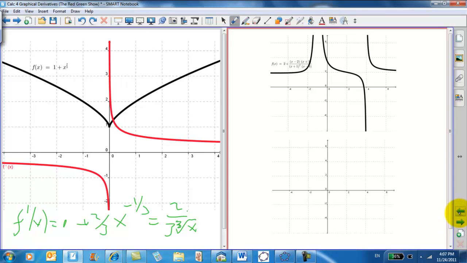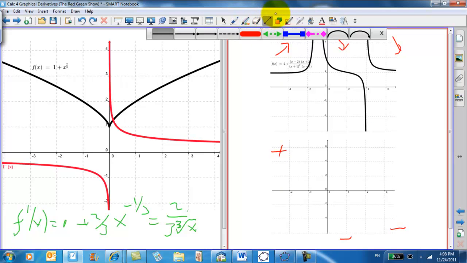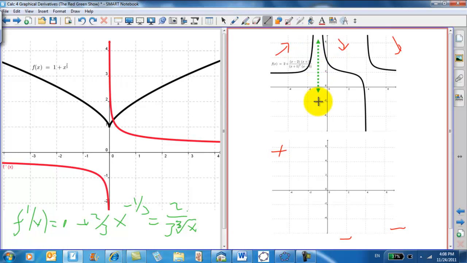Let's see what happens on a rational function. So first of all, the red part of the show, we've got increasing here, so we're going to expect positives right here. Then it's decreasing for this whole section here, so it's going to go negative. And it's decreasing again, so it's going to stay negative. Let's get our vertical asymptotes in here. Vertical asymptotes are a nice way to divide up the graph. This vertical asymptote here is just going to continue right along on the derivative. And the vertical asymptote I see in here continues on the derivative.